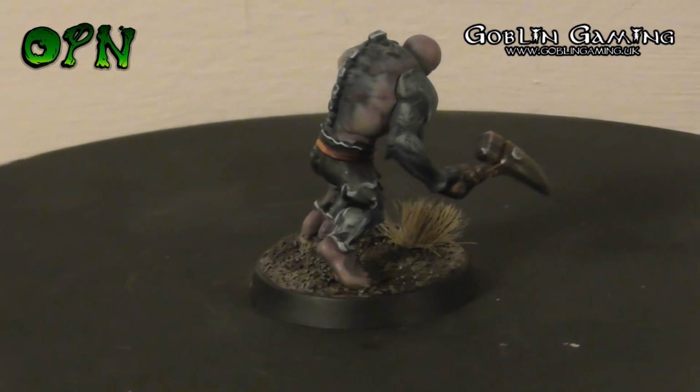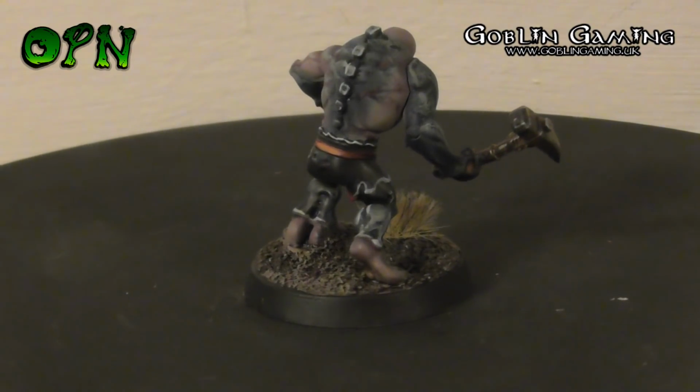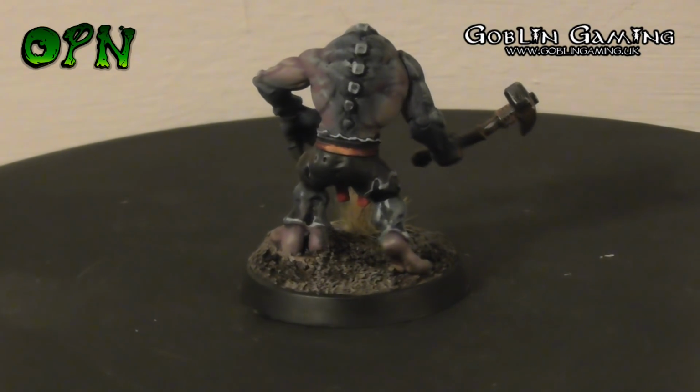Hi guys, in today's tutorial we're going to be painting a Genestealer Cult Aberrant from start to finish.